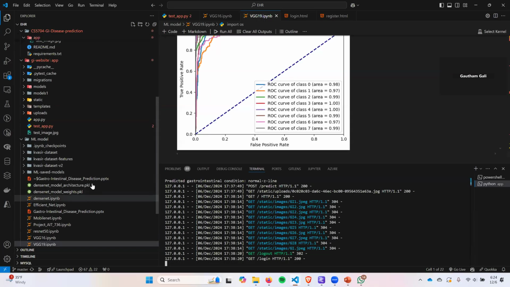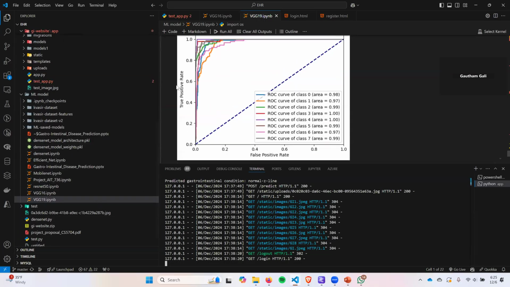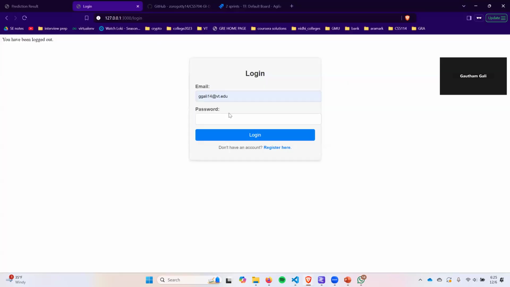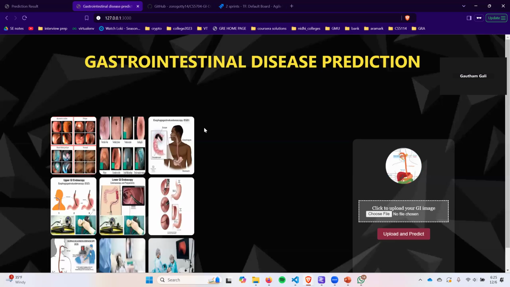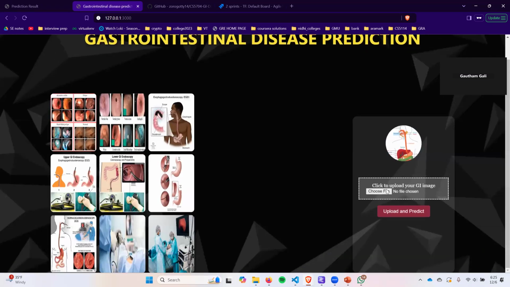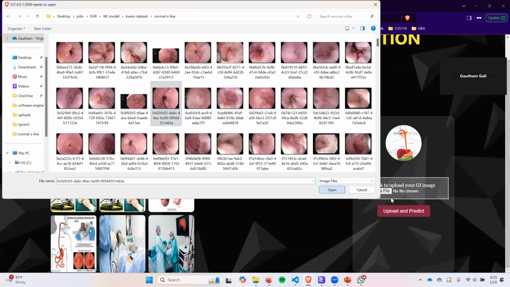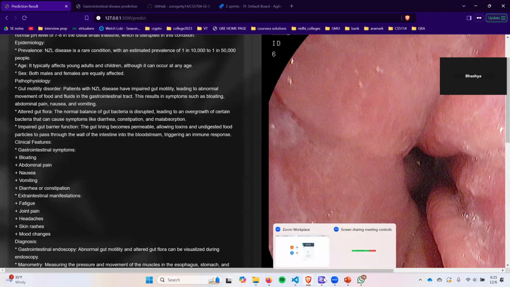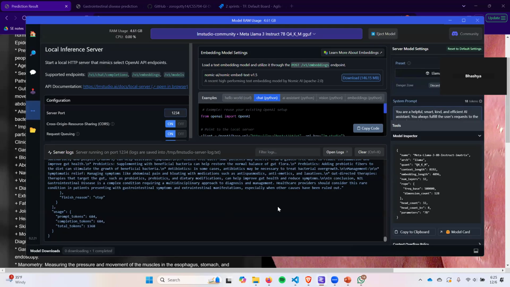So for training the data set and everything, we have used VS Code and the Jupyter extension. And also we have created the app and everything using Flask and Python. And this is the running app. So as soon as you enter, you go to the login page. And once you log in, it'll take you to a page where you can upload an image. So once you upload an image, it will give you the result. I uploaded an image from our data set, and as you can see, it's classifying it correctly.